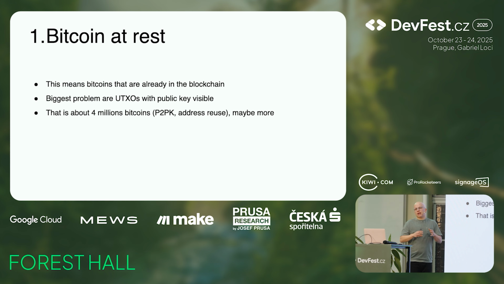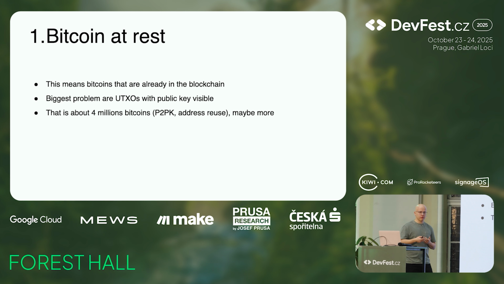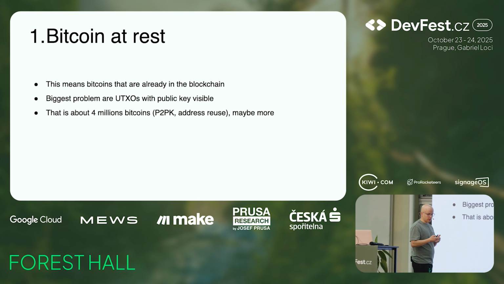So what this means is that if anyone has a quantum computer, in case anyone in the audience has one, what you can do tomorrow or today, you can have a look at the blockchain, and you can select the public key. And then, using the quantum computer, using Shor's algorithm that we talked about at the beginning, you can basically derive the private key, and then using the private key, you can spend these coins, right? So this is definitely a big threat for Bitcoin.